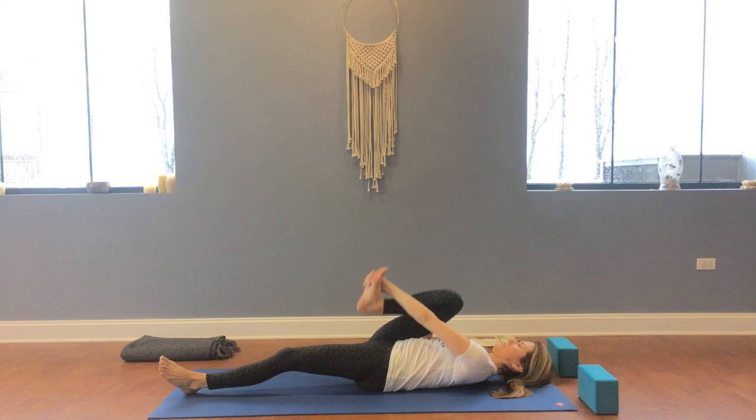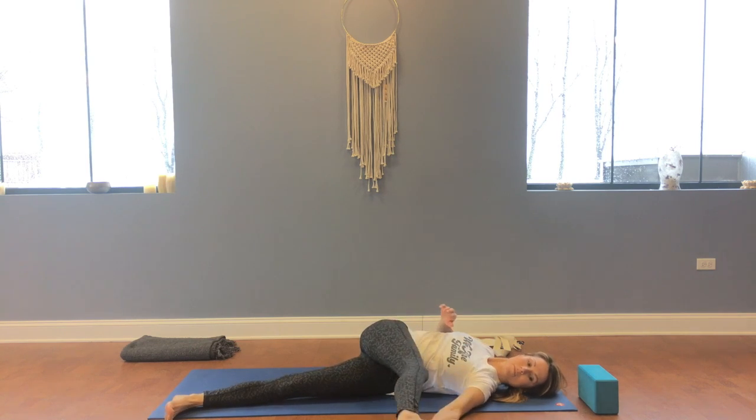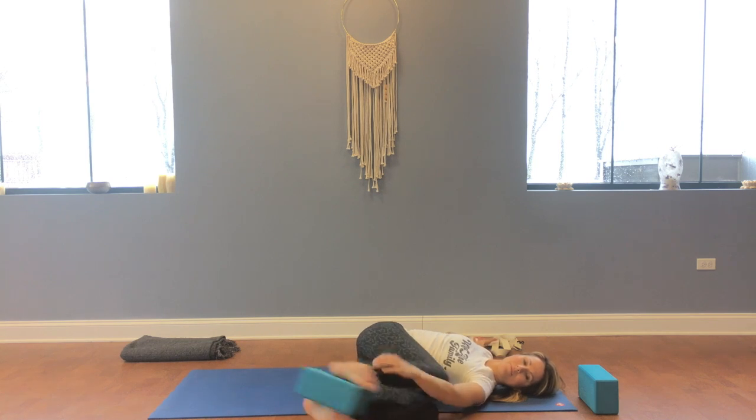After a few more breaths, we go back to that right foot, but this time we hold it with the left hand and drape it over the body — so it's going across midline. I'll take a block on this side and rest my ankle right on top of that block. I try to drag my right sit bone down to the back end of my mat, lengthening out through that waistline. Now after a few breaths, I'll bend that bottom leg and join it with the right leg, so I'm making an L shape with my body. My ankle can stay up on top of the block, or I can put the block between my ankles and hold it there. My shoulder blades are touching the floor.